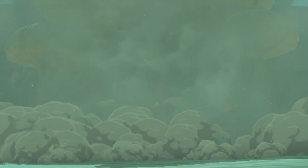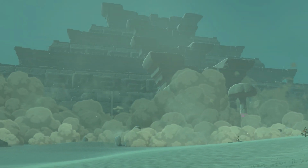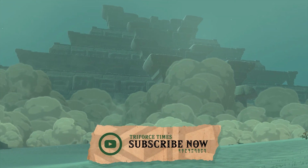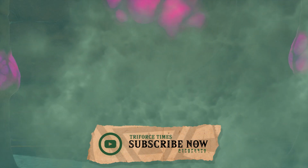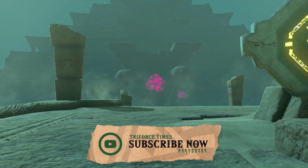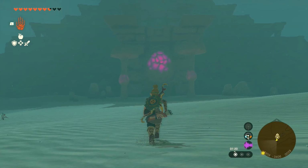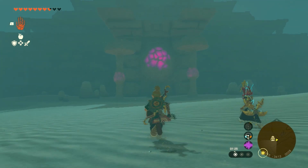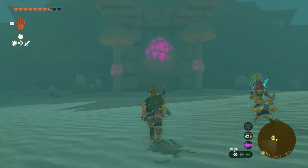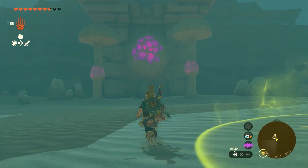Okay, first of all, let's have a look at how to get to the Lightning Temple. While I'm going to focus on beating the Lightning Temple here today, to get there, you want to make your way to Gerudo Town in the southwest and complete the quest, Riju of Gerudo Town. Here you're going to be battling against Gibdos with Gerudo Town under siege. That is a very cool set piece moment in the game, and when you've completed this, it's time to take on the Lightning Temple. So let's have a look at Lightning Temple preparation.